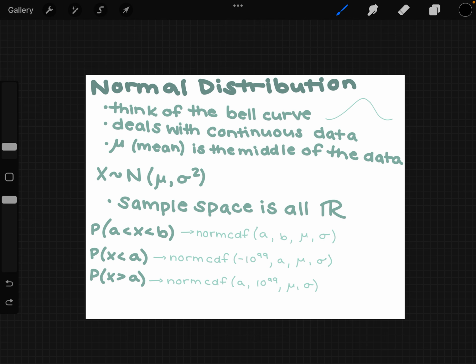What I mean by that is weight or height, which are two of my favorite examples, because you can have any weight. Technically, we think of weight in that you are either 110 pounds or you're 111. But in reality, you could be 110.27 pounds. And in that way, weight is continuous. So this is always going to deal with continuous data, and that's going to be the difference between binomial and normal. This little symbol that I keep writing means the mean. That is going to be the very middle of the data, right there. That's going to be the height of our bell curve.